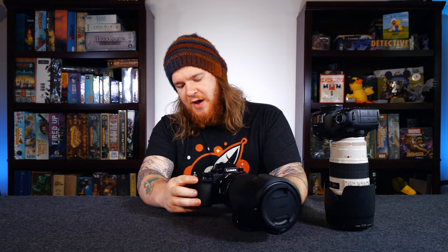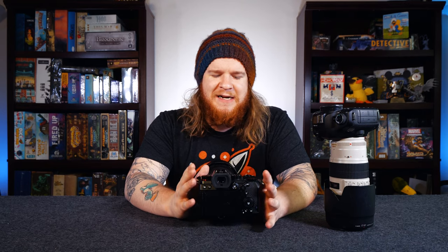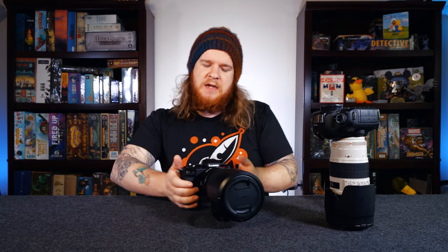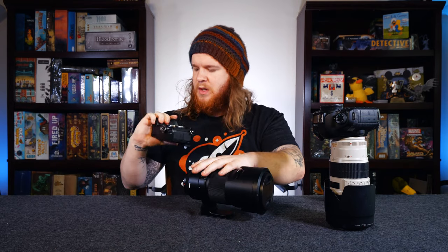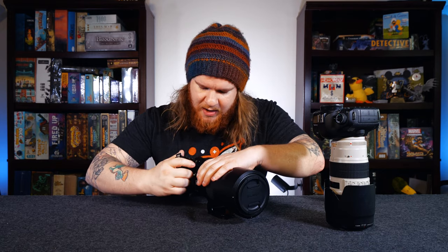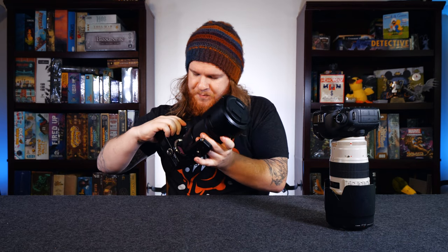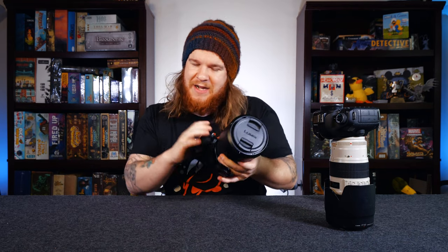The usability and back screen functionality are pretty standard — the menu system was set up just the same way as my GH5s for the most part. There really wasn't anything confusing. I did find the button out front to detach the lens a little bit weird — it's right there and it's a little bit awkward to get your hands onto, and the lens clicks on way low. So instead of that dot being high, the dot's all the way down there — a little bit of getting used to compared to what the Canon does.